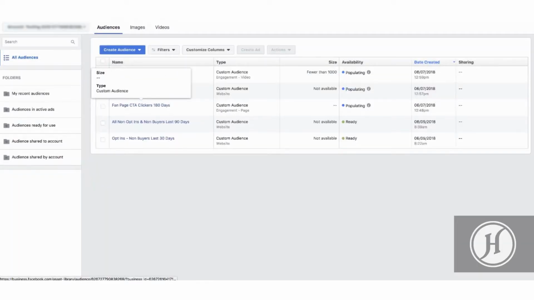And what I'm going to do then is, when this gets done and it starts building, because I'm running ads to this video now. I just did this video earlier today, this FB Live. I'm turning it into an ad. It's boosting right now, and then I'm going to turn it into an ad and send it up through targeting to cold traffic. And so this audience is going to build, and then I'll create a retargeting ad to that audience of people who watched, but they didn't take the next step, like they didn't opt in, because I'm offering a lead magnet on this video. So I'm going to exclude all of the opt-ins again.